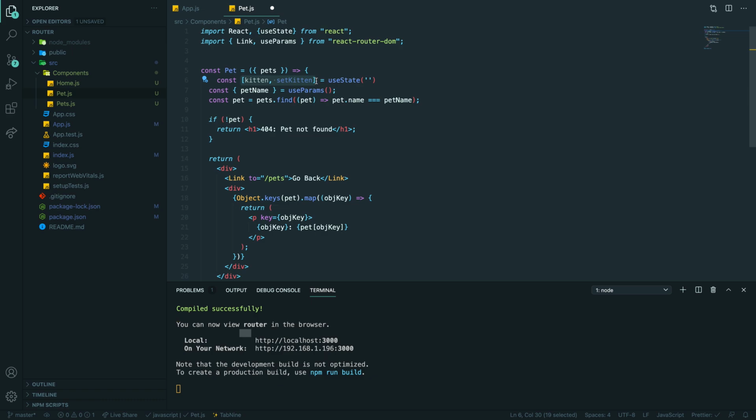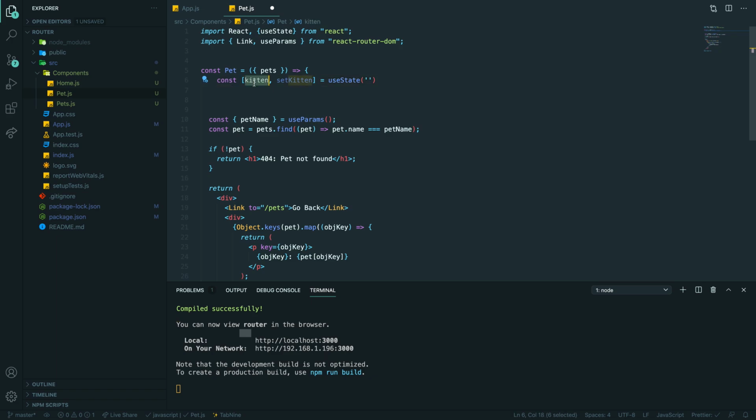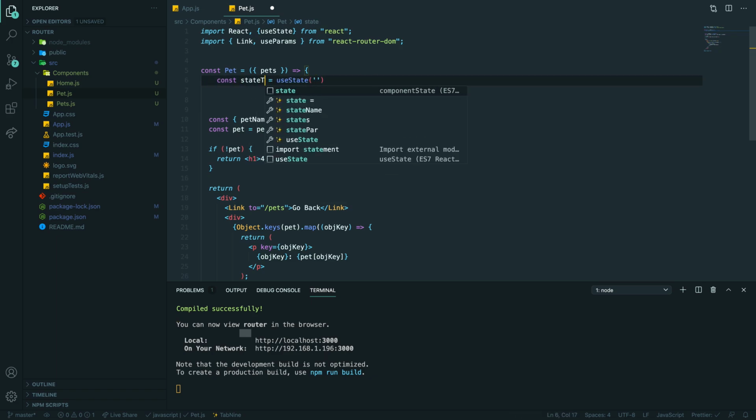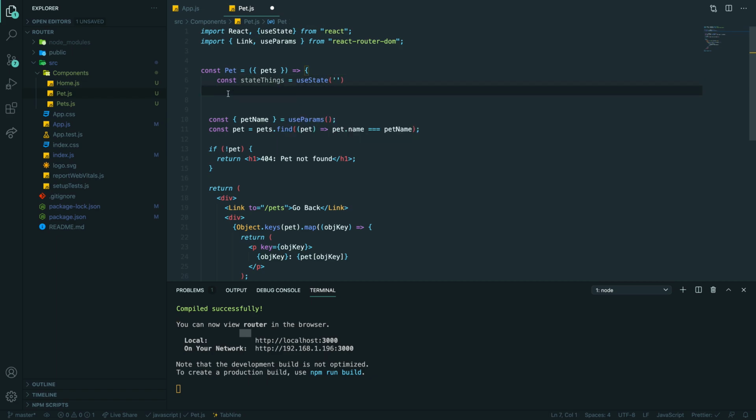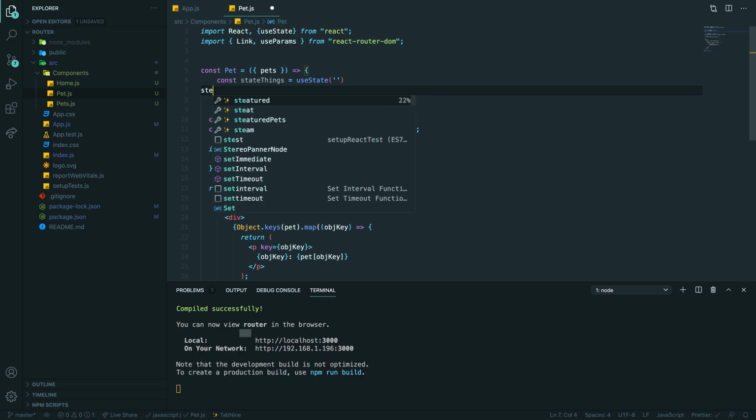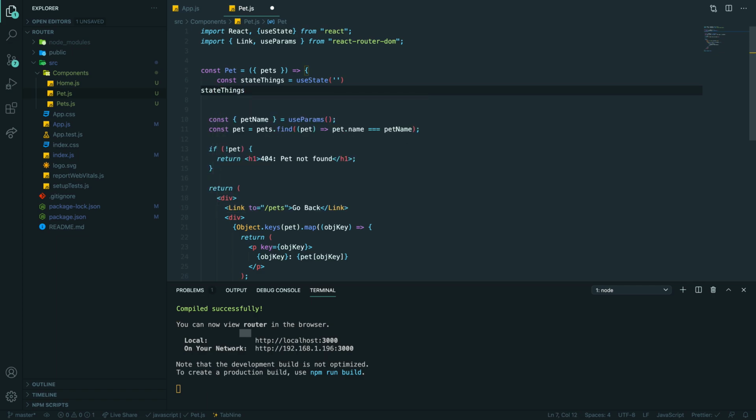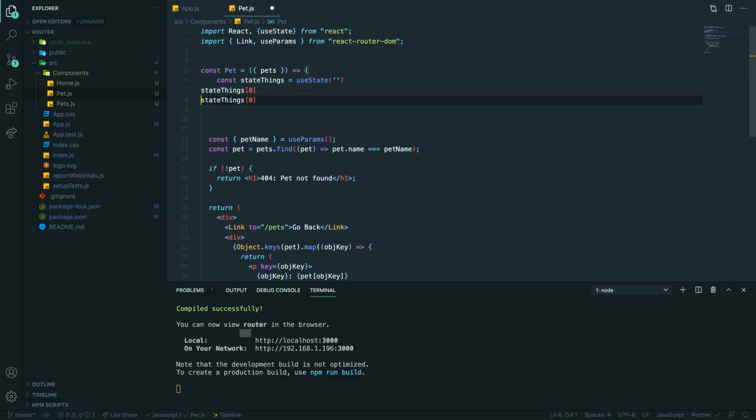So basically, if you go crazy, you can have something like stateThings, and to get the value from state you will have stateThings[0], right? Mm-hmm. Or if you want to set the state, you will have stateThings[1] and execute it with some value.